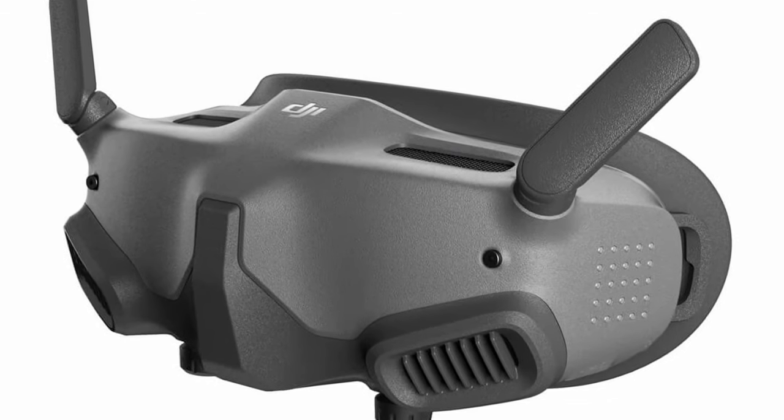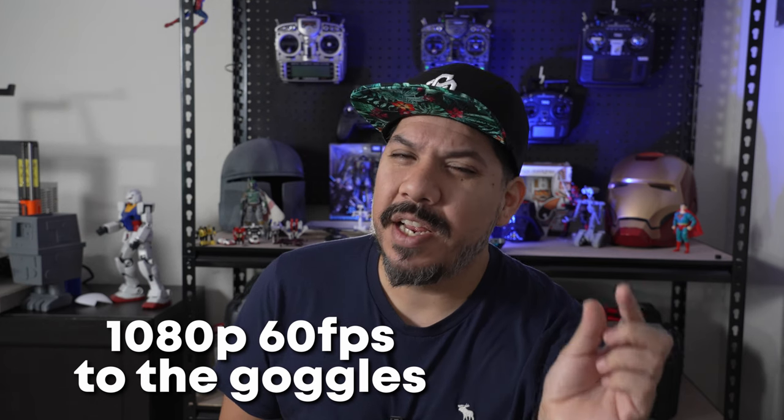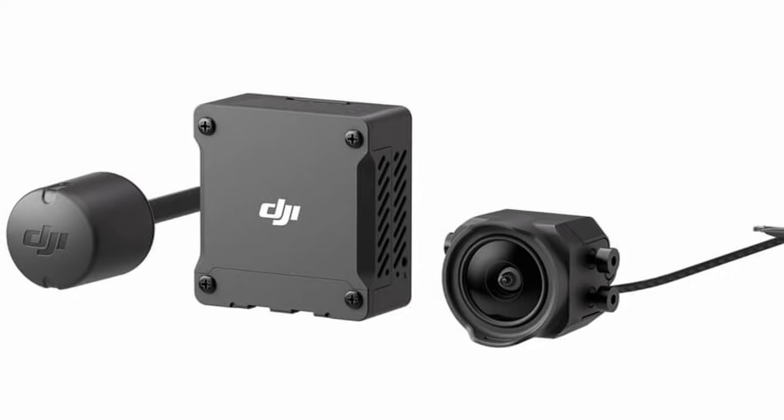The goggles will work with the DJI V2 Goggles and the DJI Goggles 2 — why DJI named both of those things almost identically is beyond me — but with them you'll be able to do 1080p 60 frames per second. There's an interesting listing on the spec sheet: less than 30 milliseconds latency or less than 40 milliseconds latency, which likely represents a high-quality mode versus a standard mode. Most of us are probably going to want the standard mode unless going slow for lower latency. That's somewhat similar to what the original system had, which for most freestyle or even racing was very doable.